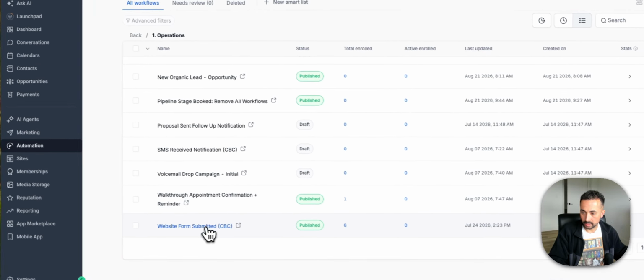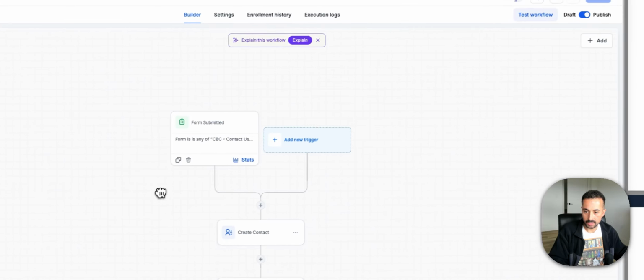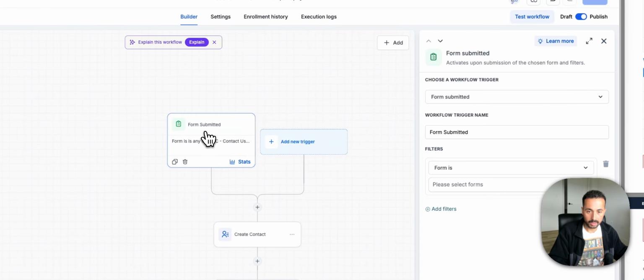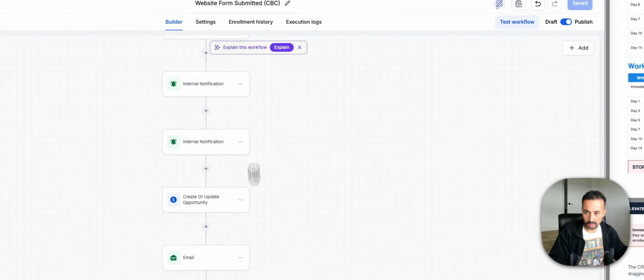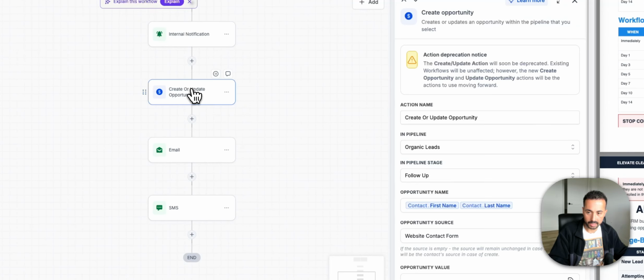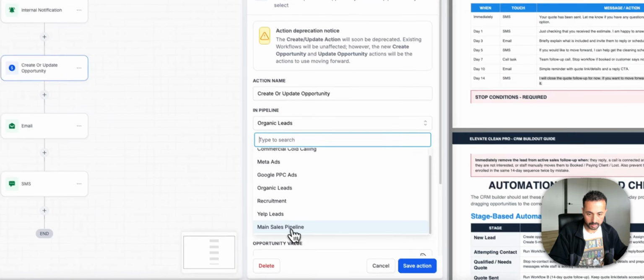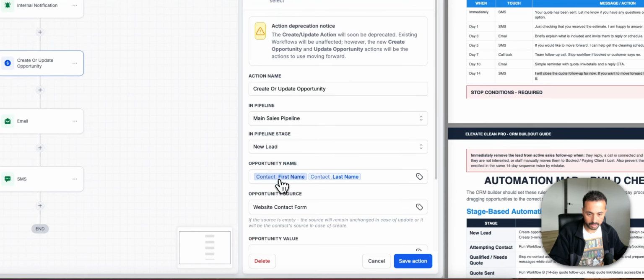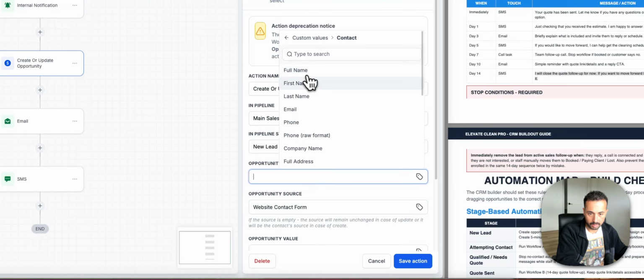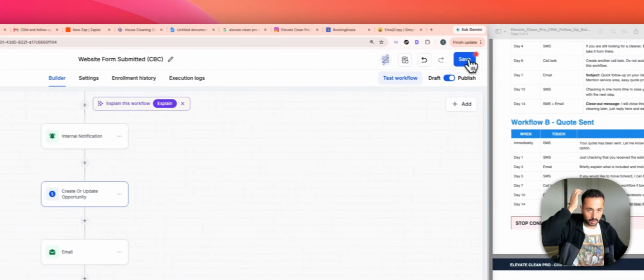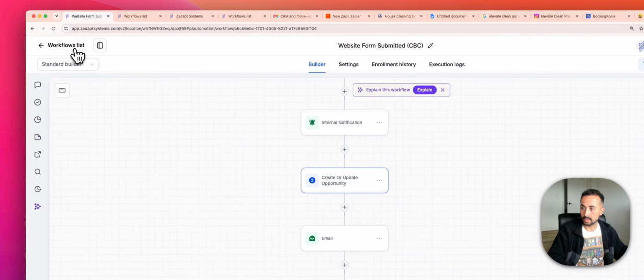We'll walk through here, like website form, for example. This is another automation already on his website. We're going to come into here, and what this does is pretty much the same flow: notifications, initial text, but let's throw them into his new pipeline that he wants, which is the new lead. And we'll just go like this. Okay, so now all his leads are going to flow into this new pipeline.